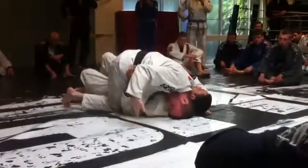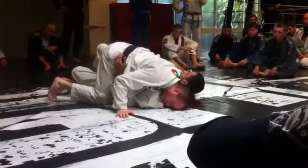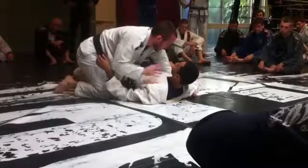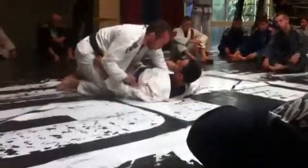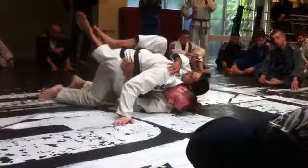From the top of my head, I can have a balance. I'm here, so I can drive effectively from here. Okay? As long as I have this position, this will hold him flat on his back, and for him to escape, he pretty much has to move my head away from this position. There's very few things that can go wrong. All that can really go wrong is he can replace his guard. That's the only thing I've really got to worry about.